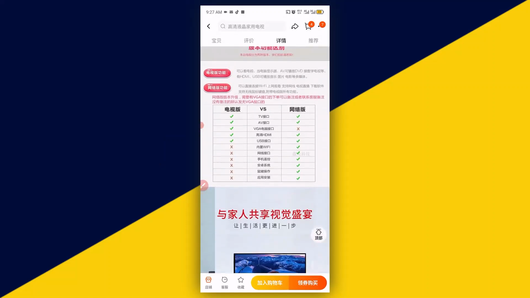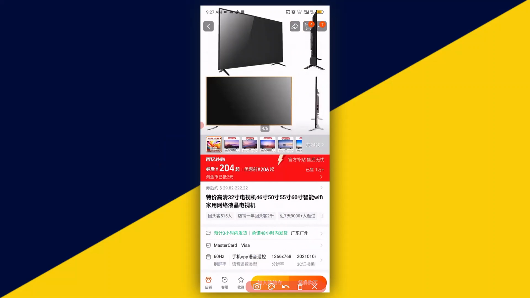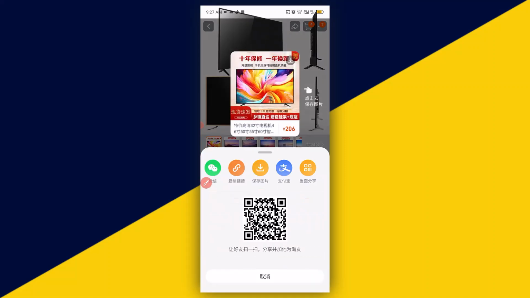The next thing I'm going to do right here is to make sure you find out how we get the product code of this particular product right here. So for that, go ahead and click on this icon. So it's going to take us right here. Instantly, you are getting the product code right here. So what you need to do is to go ahead and screenshot this product code.